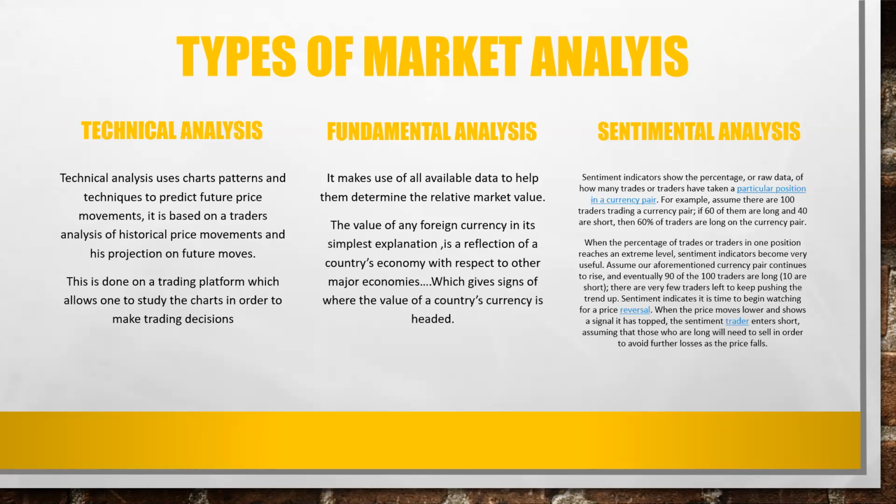So that is the technical part, being able to come to the technical graphs, study them and make future price predictions. Then we've got the fundamental analysis. This makes use of all the available data to help determine the relative market value. In fundamental analysis, we are paying attention to economic news, releases and economic data to predict where the market is likely to go. The value of any foreign currency, in its simplest explanation, is the reflection of a country's economy with respect to other major economies, which gives signs of where the value of the country's currency is headed.